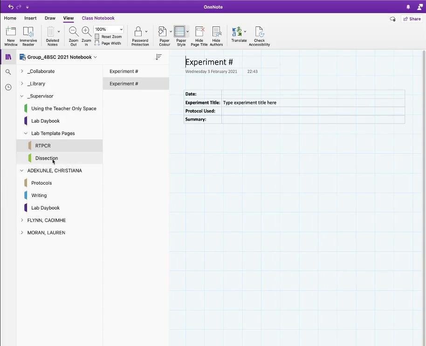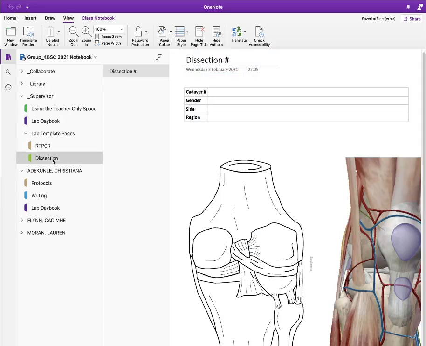Maybe the student I'm working with is also doing some dissection to obtain materials for doing RT-PCR on particular tissues. So here what I've done is I've set up a basic dissection page. It has some information at the top: cadaver number, gender, site, and region. I have a standardized line diagram of the knee joint that can be used for recording observations about the soft tissues of the knee, which is maybe what this project is about. I have a reference image here taken from an app which shows some of the soft tissue structures that I would expect to find around the knee joint.